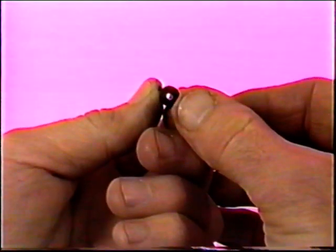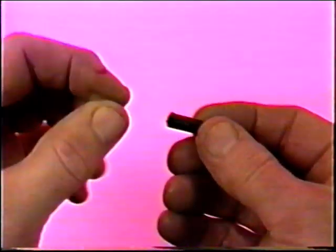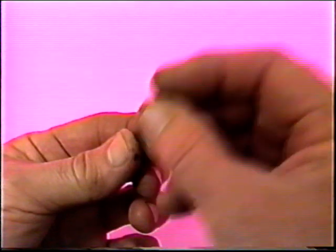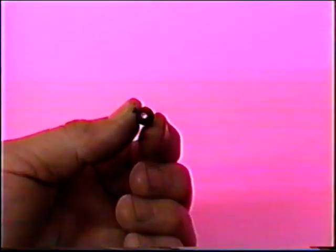You really need that to be a nice tight fit. If it's a sloppy fit and you fill it with glue, it's a problem. And if it's too tight, you can't get the wire to get in there, or it'll split the arrow shaft. Having that machinist drill is really a good investment.